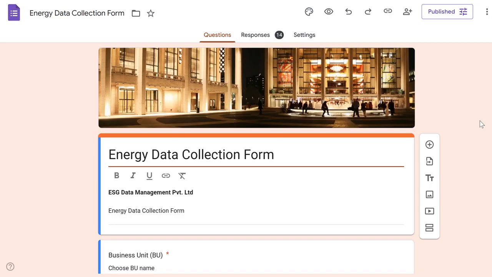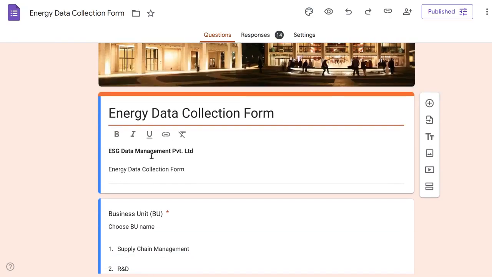And I have created an energy data form which is in front of your screen, right? This is the form which I created for my course, but yes, I'm sharing it with all of you so that you can create your own database. If you have to work with real ESG data or sustainability data, you need to have data sets, right? Otherwise you cannot. And in order to build data sets, you need to know how you can build them.